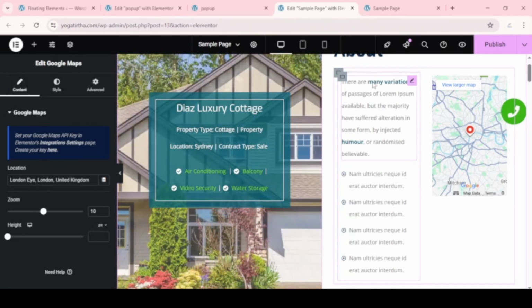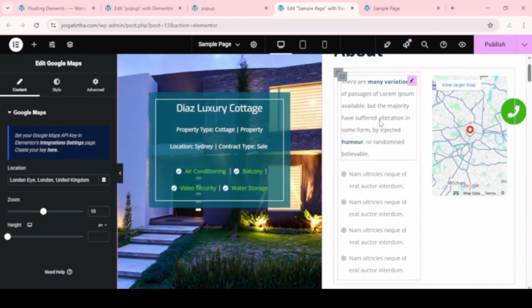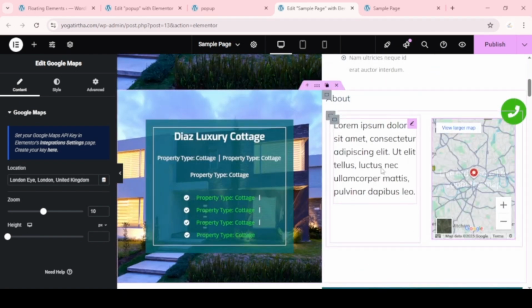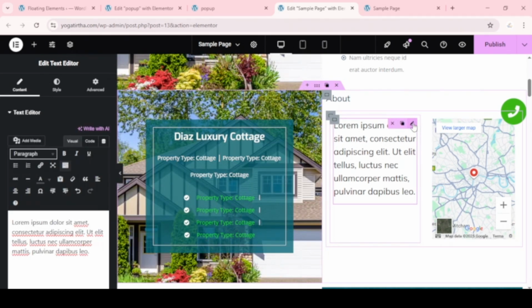And here you can see the many variations. These two words are bold, and also this one is bold, and another letter is simple. So how will I create this? So first I click the text editor, this icon.